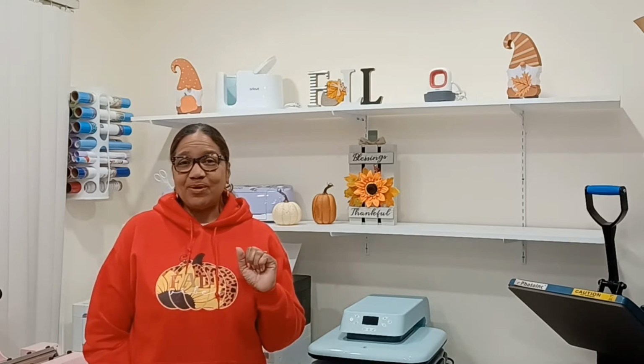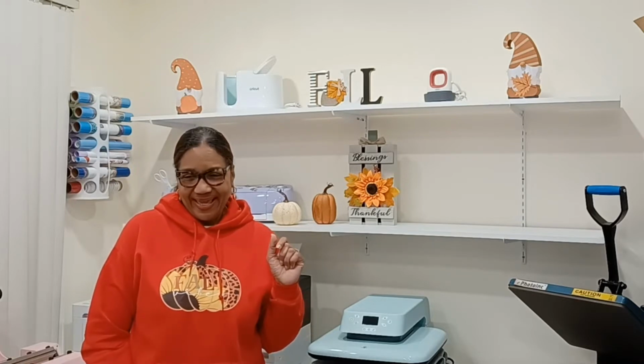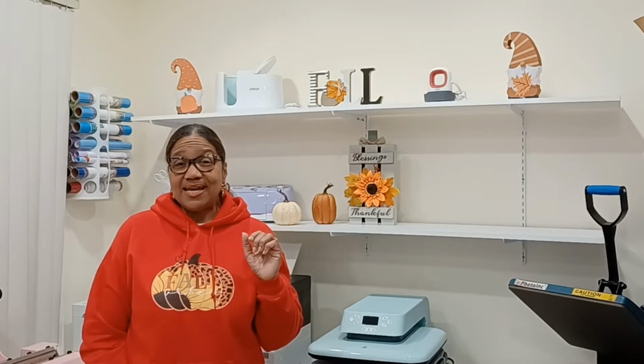So today I'm gonna make a fun project. I need to do this to share for my other grandkids. Yeah, I have four. And it's a t-shirt decoration. And I'm gonna be using the Siser Easycolor DTV. And I've done videos about this before. So I'm gonna take you through the whole process of a last minute Halloween shirt decoration. All right, it's very easy to use. So guys, let's go at it.